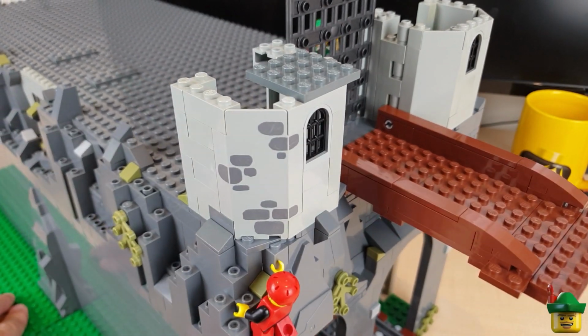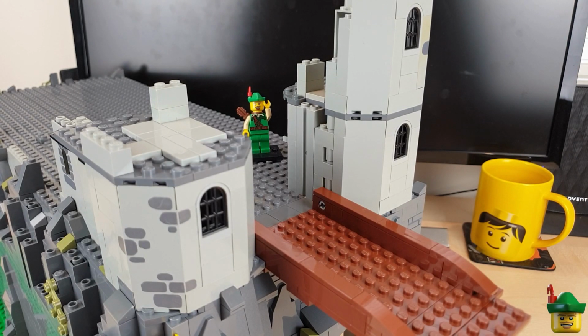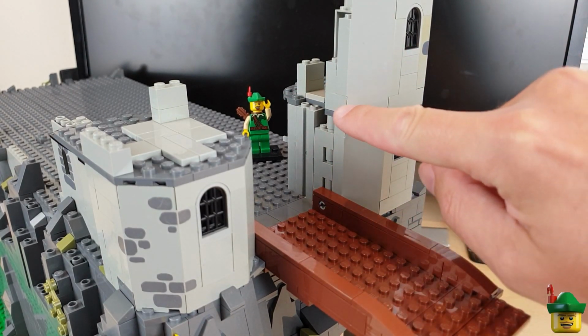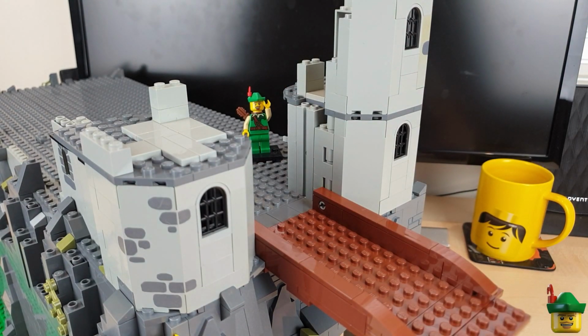Looking good though. Well, it is seriously complicated building these castles. You've just got to have everything working in exactly the same space. The portcullis, the drawbridge, all these lines and so on, and these panel pieces all just fitting together perfectly. So it's quite hard work actually.